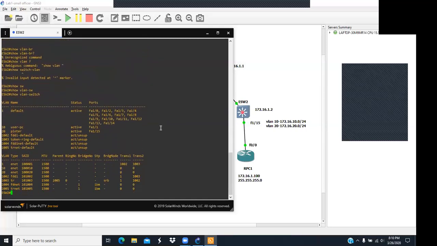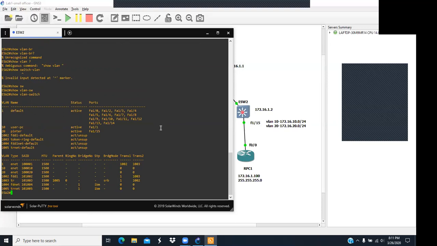Okay, just to remember: on a real Cisco switch, the command should be show vlan brief. But in our demo, because we're using the IOS router with the switch module, it is a little bit different. Here we use show vlan-switch. Just to remember.